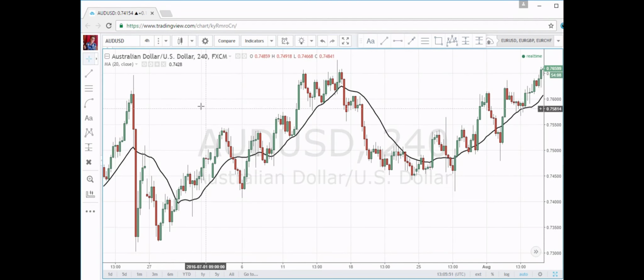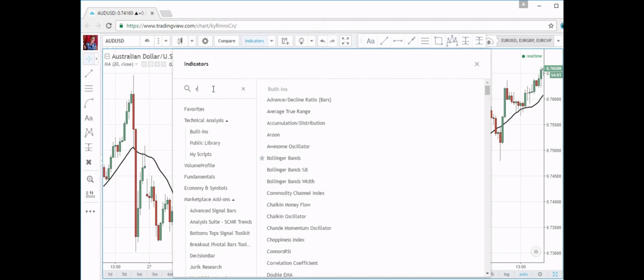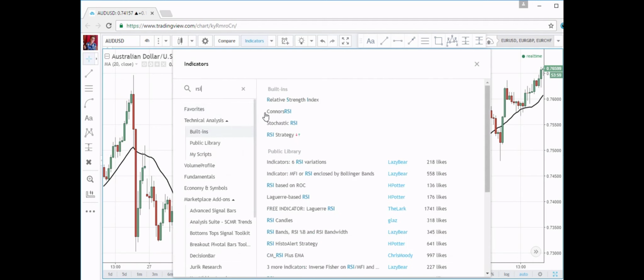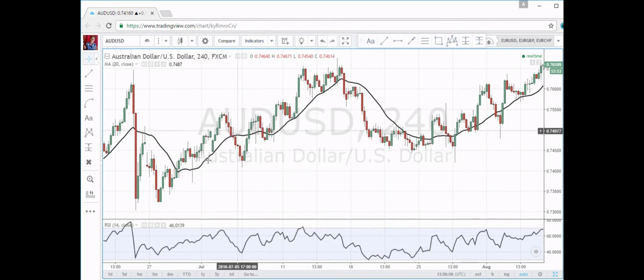And if you want to add the RSI to your charts in TradingView, you just go here to indicators, and then here you can type RSI. And then here, relative strength index is what we are looking for. Just click it, then go to the X, and you can already see that it is here on your charts. You don't need to make any adjustments. We use the 14 period RSI, which is good enough for our purposes.